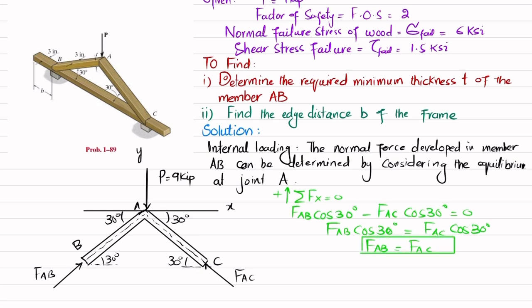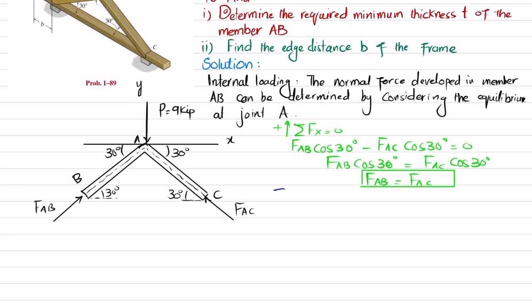Okay, now we'll apply another equation of equilibrium, that is sum of all forces along y direction must be equal to 0, and upward force is taken as positive. So you can see one force which is downward is -9, so I will write -9. The vertical component of this force, which is FAB sine of 30 degree, is upward, and similarly FAC sine of 30 degree is also upward. Their sum must be equal to 0. So plus FAB sine of 30 degree plus FAC sine of 30 degree is equal to 0.